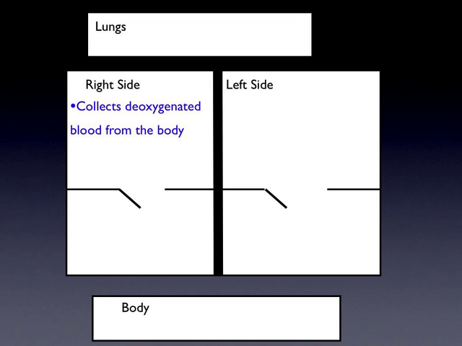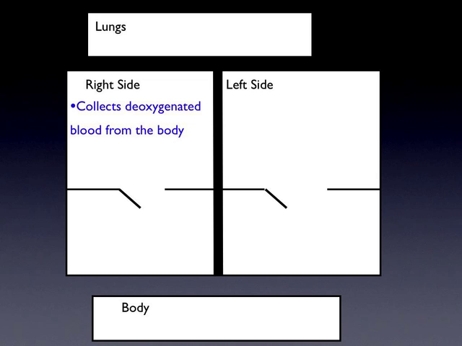All right, so let's begin now on the right side of the heart. The right side of the heart collects blood from all the parts of your body. Blood that's coming from your brain goes into the right side of the heart. Blood from your stomach, from your legs, from your feet come into the right side of the heart. Now this blood that's coming into the heart from all these parts of your body is what we call deoxygenated blood. What does that word mean? It does not have a lot of oxygen. Because it's coming from the parts of your body, it just gave those parts oxygen, so it has a low level of oxygen.